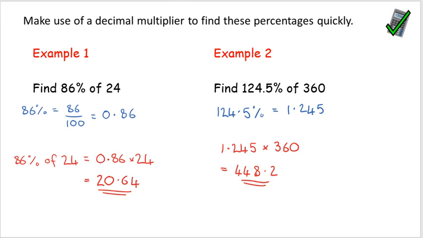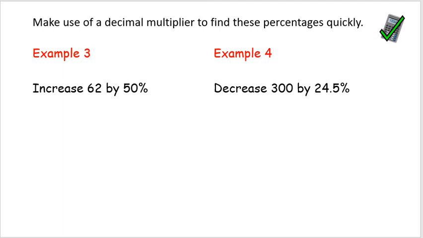So the second type of examples are going to be percentage increases and decreases using multipliers. So again, we have a calculator that we can use. So the multiplier method is a really effective method when we have a calculator. So again, our first step is to work out what multiplier we're going to use. So the first thing is to work out, if we increase an amount by 50%, what new percentage will we have? So if I take my original quantity, which is 100%, and I increase by 50%, then my total amount is 150%.